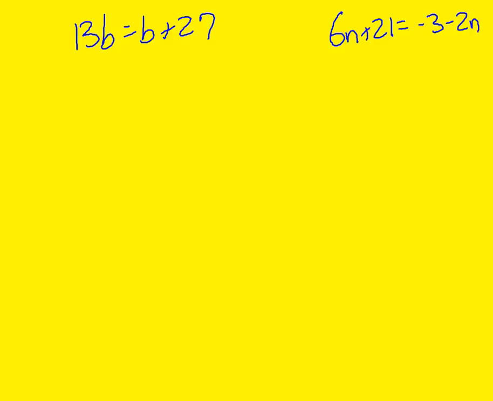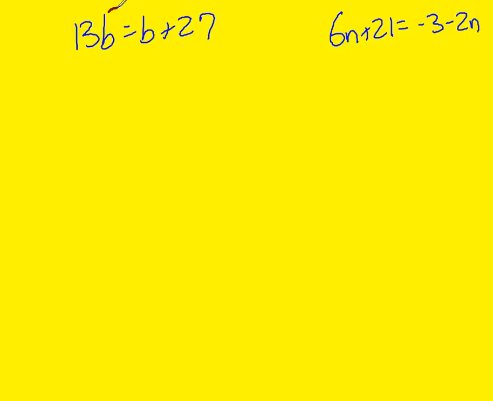In this video, we're going to look at how to solve standard one-step, two-step equations with variables now on both sides of the equal sign. What I mean by that is I have a b here on the left and on the right. What I need to do is get everything that has that variable on the one side, everything that does not have that variable on the other side.